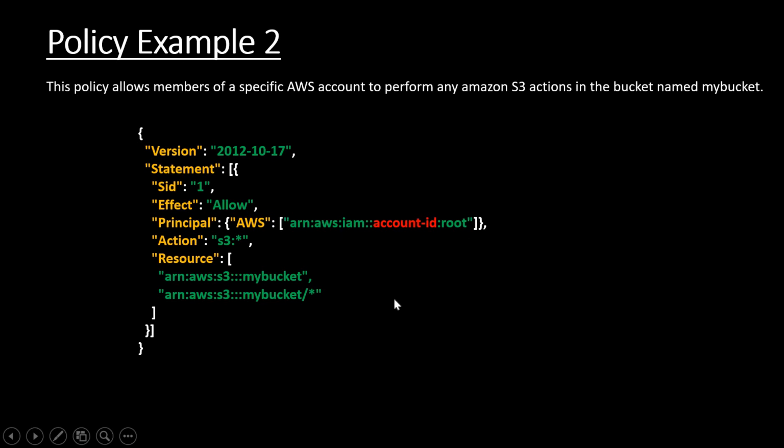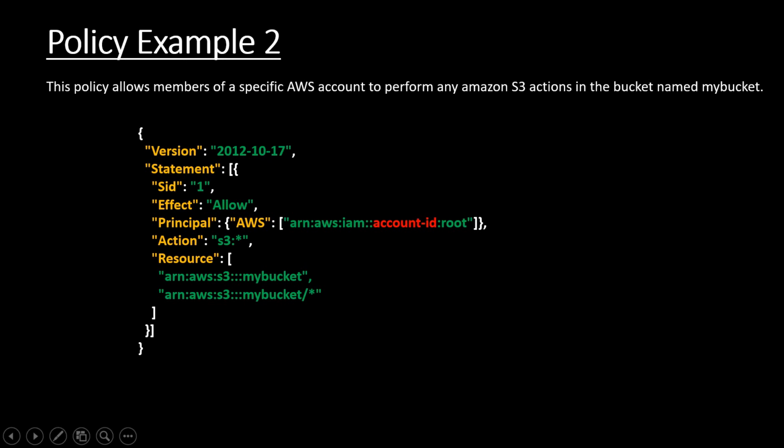So we can see this is a resource based policy because we will attach this policy to a resource. Here we have specified the resource. It allows any action that can be performed on a bucket or the objects within it because the policy grants trust only to the account. Individual users in the account must still be granted permission for the specific Amazon S3 actions.